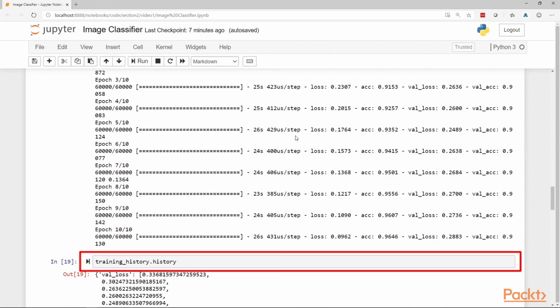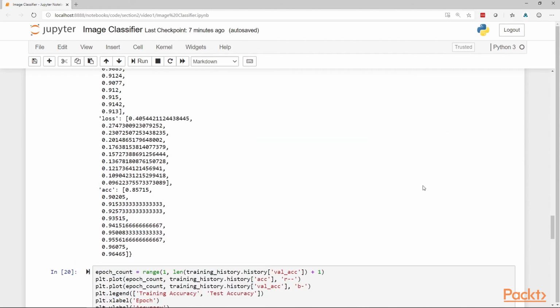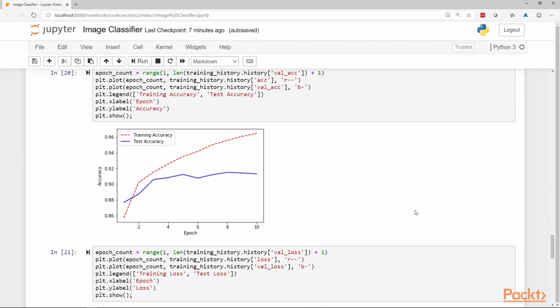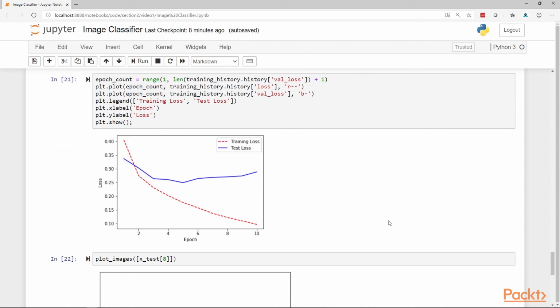Once it's complete, let's take a look at the history. We can go ahead and plot that out on a graph to get an idea of how our model performed. As you can see, the accuracy started to increase rapidly for the training accuracy over the epochs, and it started to increase slightly for the test data as well, as we'd expect. In addition, we notice the loss really dramatically decreases for training. For tests, not so much. Maybe we need to train it over more epochs.